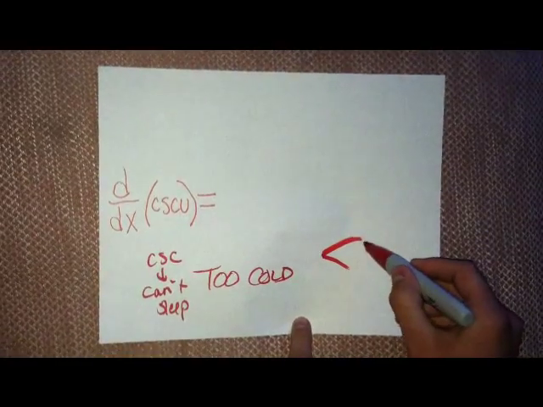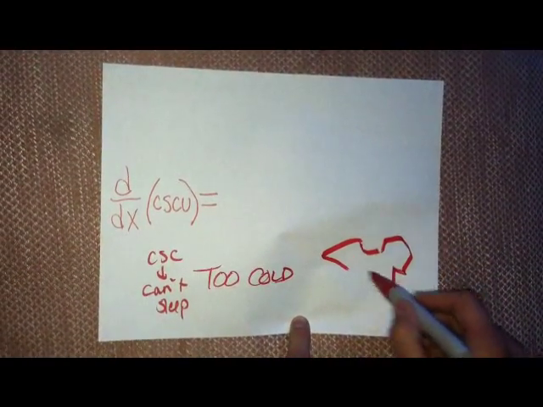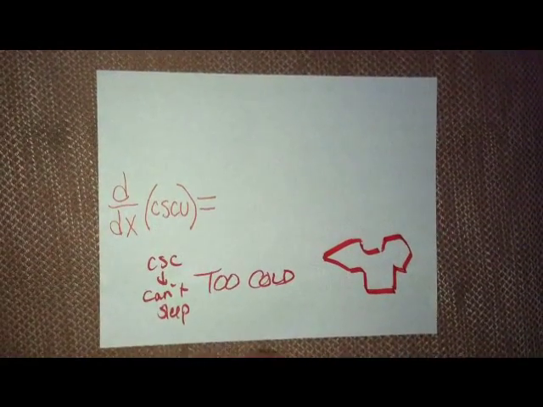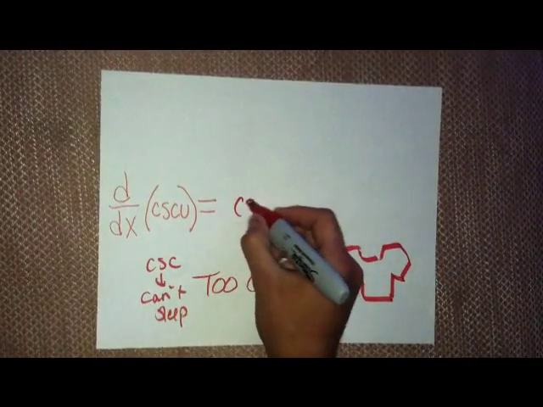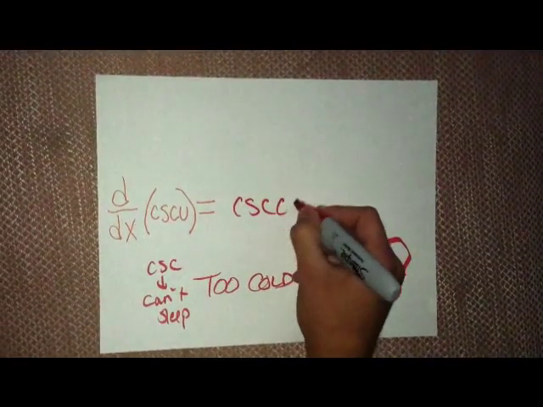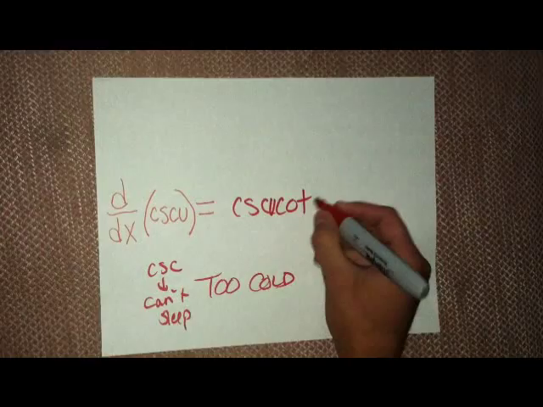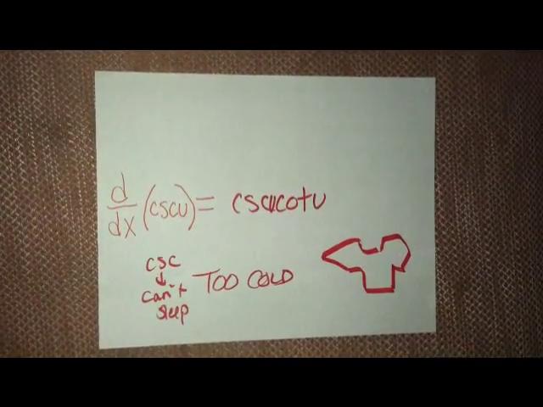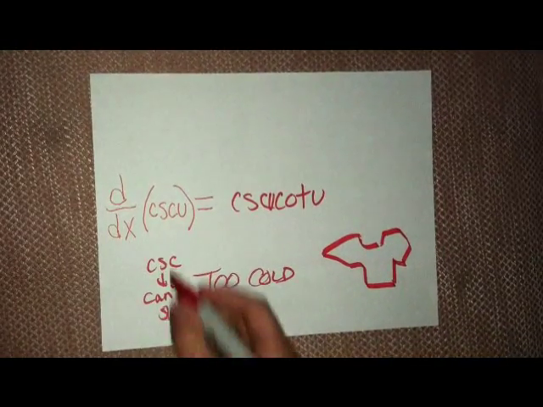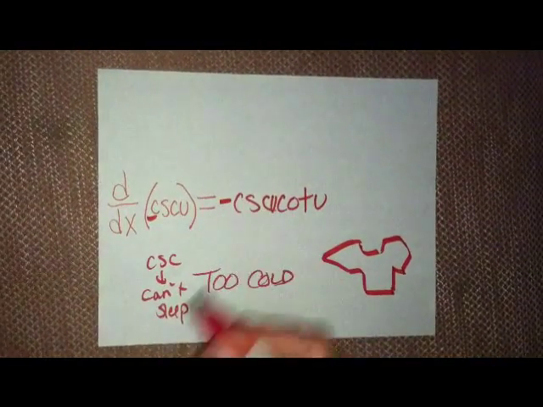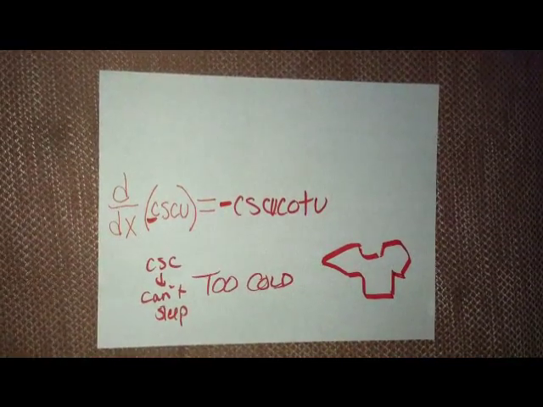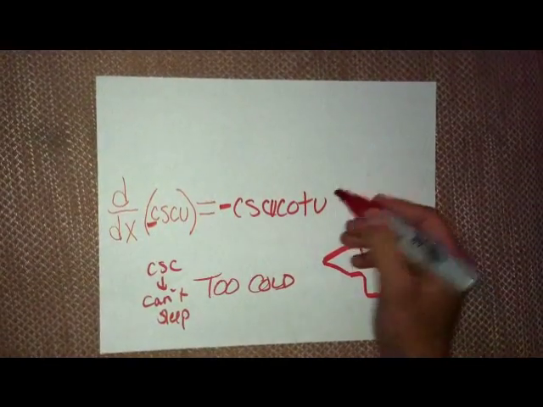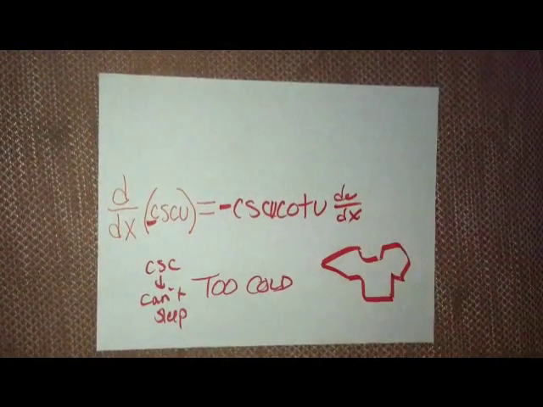So you're going to get a nice, big, warm coat. And you remember, you can't sleep, so you get a coat. So cosecant's can't sleep, just add a coat on there. Got to slide some u's in there because it's cosecant u, cotangent u. And then the one last thing, as usual, if it starts with a c, you got to put a negative in there. So the derivative of cosecant u is negative cosecant u cotangent u du over dx.